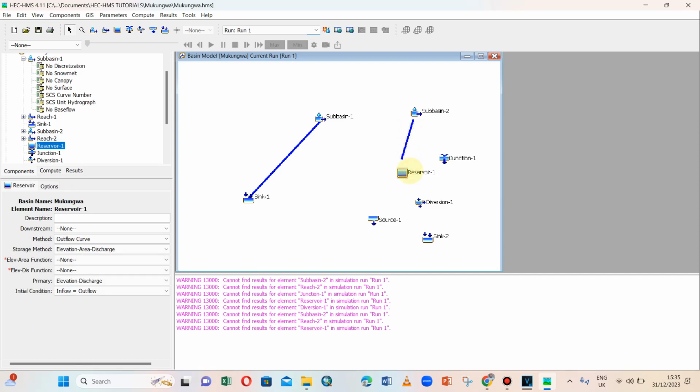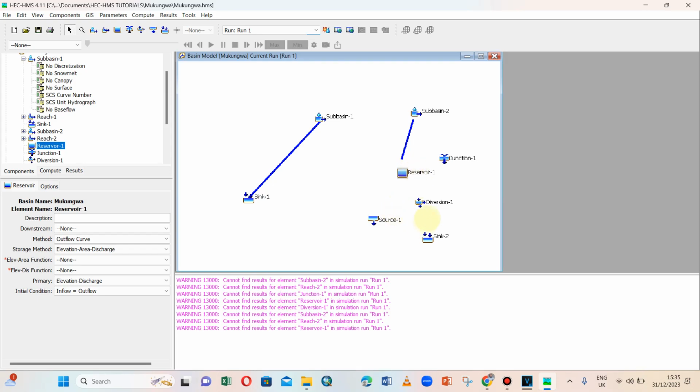The reservoir in HEC-HMS simulates reservoir behavior, such as an impoundment. It will be representing a lake, a reservoir, a pond, something like that.